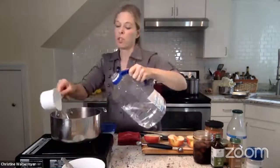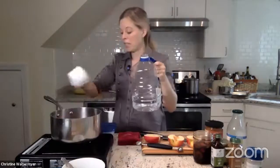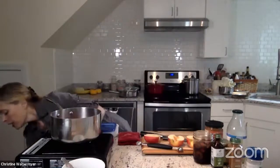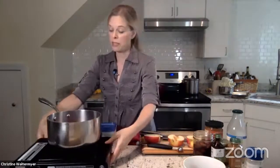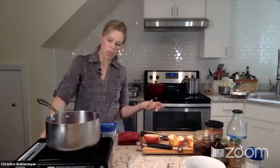I'm going to go for 2.5 this time, just because I did soak it too, and it absorbs some of the liquid. So you don't want to necessarily get too soft. So now what I'm going to do is bring that up to a boil and lower it to simmer, and it's going to simmer for about 25 minutes. It's not like fast. It's not like cooking pasta, but in a relative world, I consider that a pretty quick and easy 30-minute dinner.